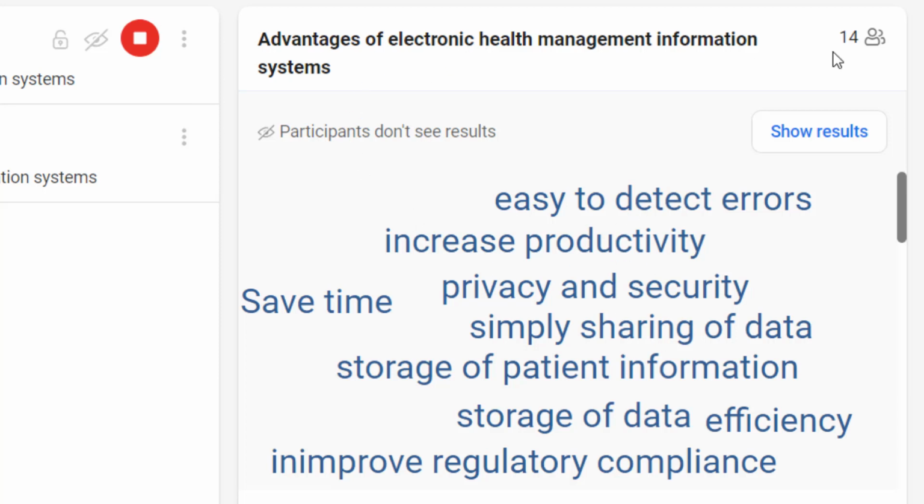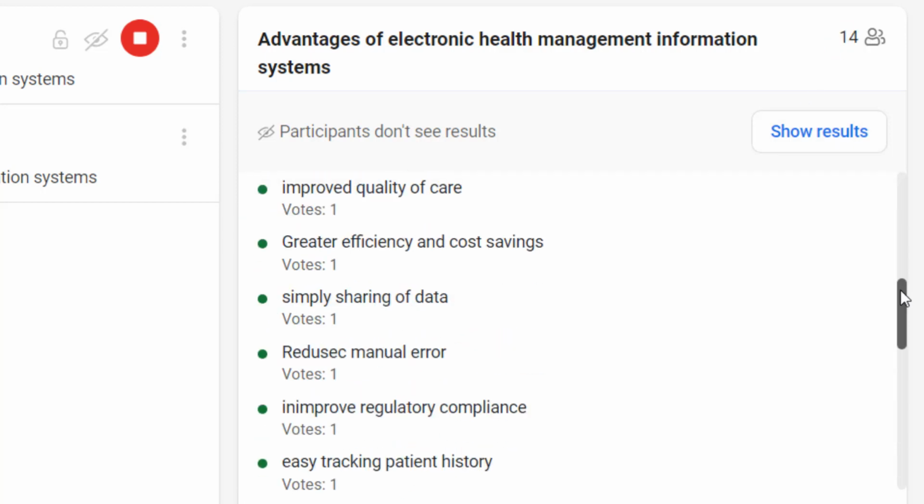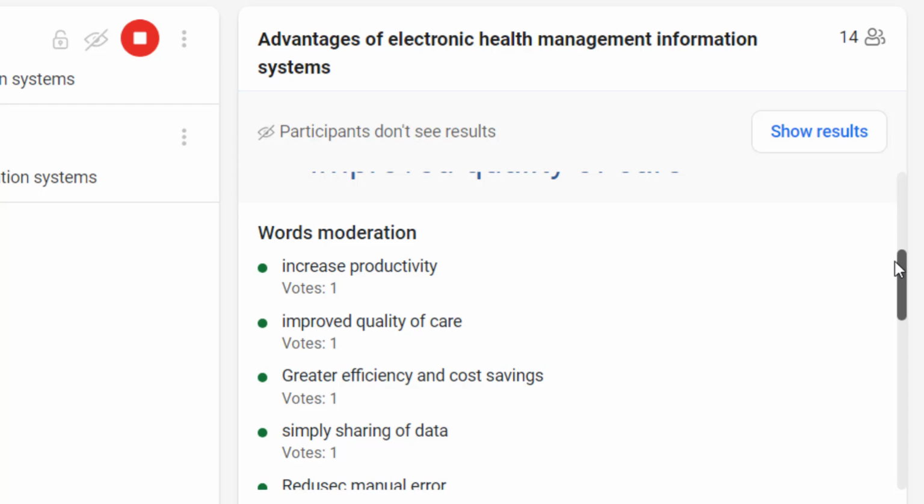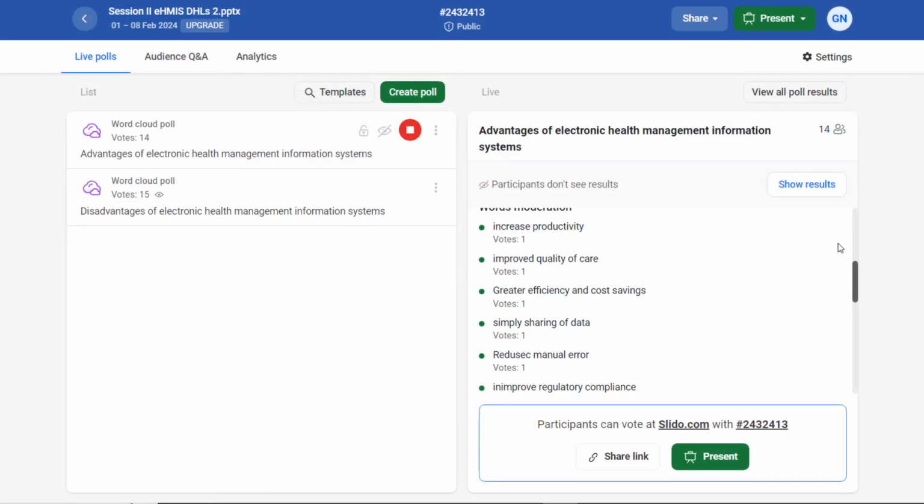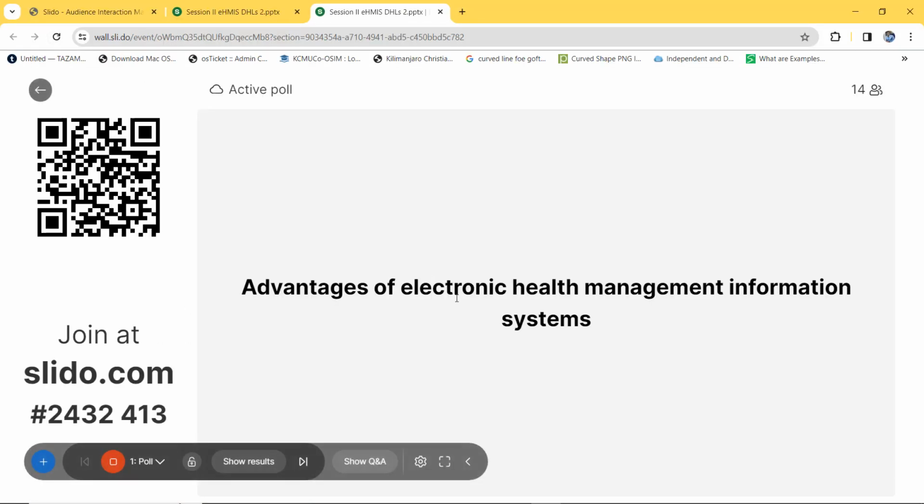Now, in this example, I have actually had 14 participants already give me answers. And in the view mode here, it is what I would actually be sharing with my audience.